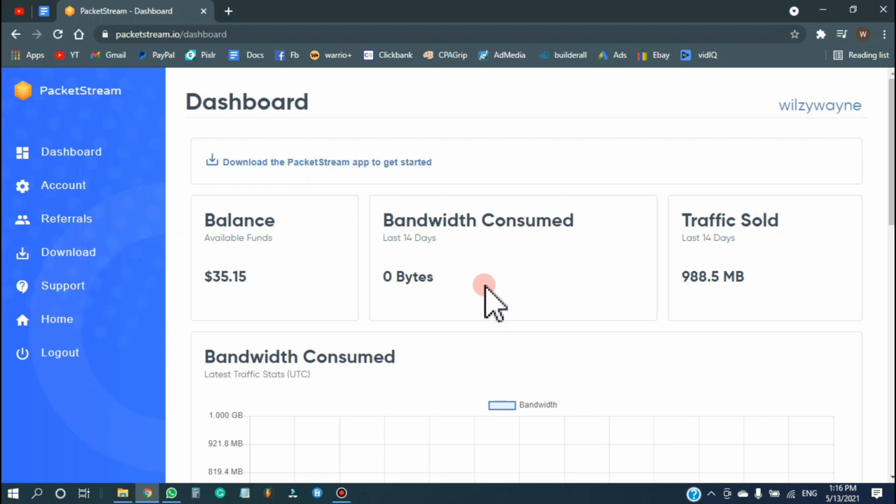Even if you don't understand how to use a computer or the internet, you can still make money with this platform called Packetstream. Before we get started, we need to create an account, and then I will explain and walk you through what is Packetstream, how it works, how you can make money with it, what payment methods are available, what are the selected countries, and what is the minimum amount to cash out. Having said that, let's dive in.